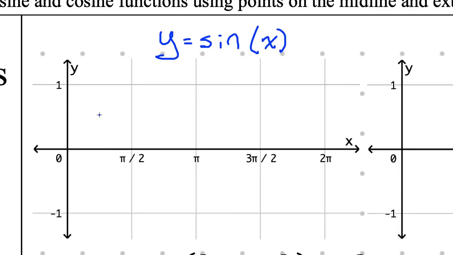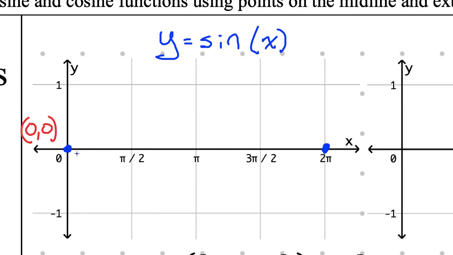So the one thing that I really want you to know about sine is this. It starts at the origin. It starts at 0, 0. That's like the biggest thing. I'll do it in red because it means a lot. 0, 0. That is where it starts. And then it kind of cycles. So by default, both sine and cosine have a period of 2 pi. That means when I start off going this direction, I'll eventually come back, and once I get to 2 pi, I will again be going in that direction. I kind of start the cycle over again.